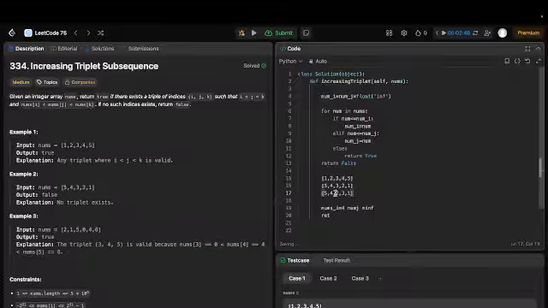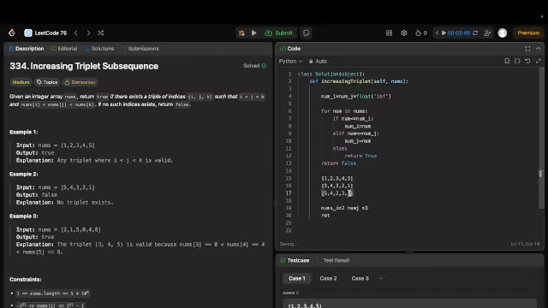Then we go to 2. Is 2 less than 4? Yes, so we put 2 right here. Then we go to 3. Is 3 less than 2? No. Is it less than infinity? Yes, so we make this 3.